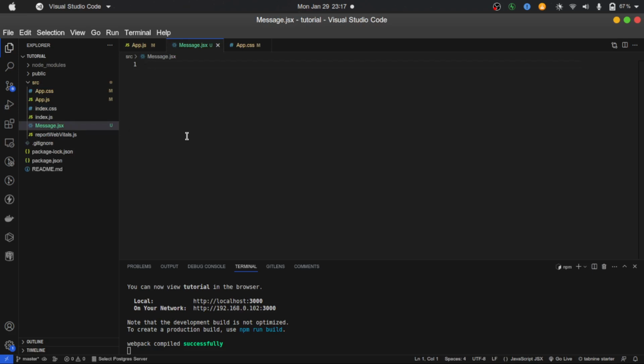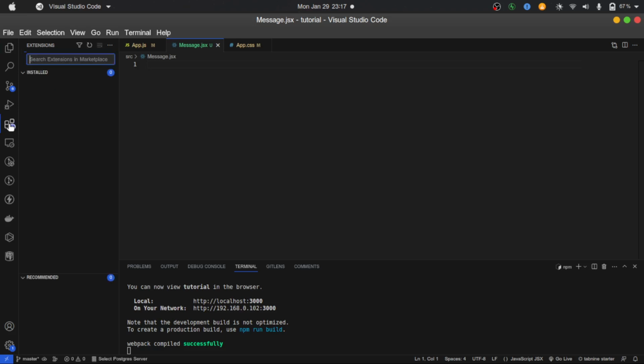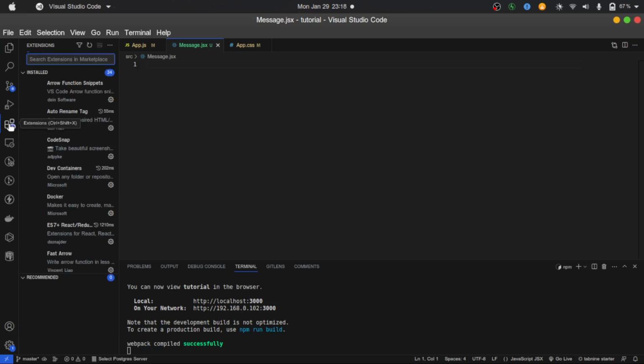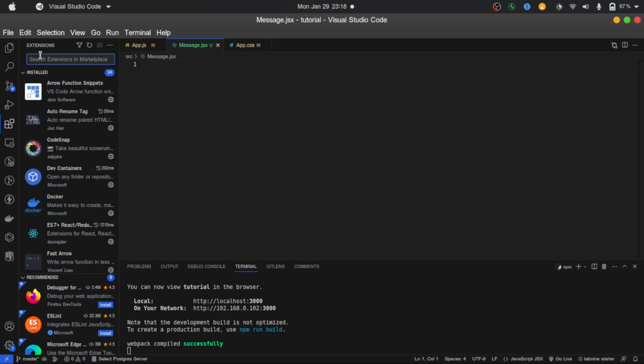Another thing is that I'll recommend we download some extensions for React. It saves time and makes our work faster. So I have some extensions. You go to the fourth one, then you search for React Redux.